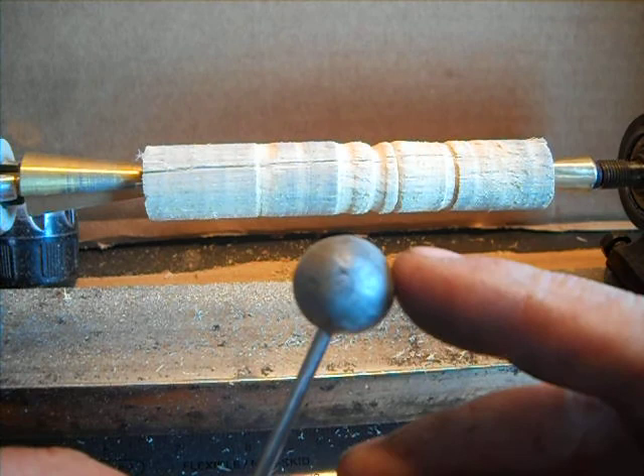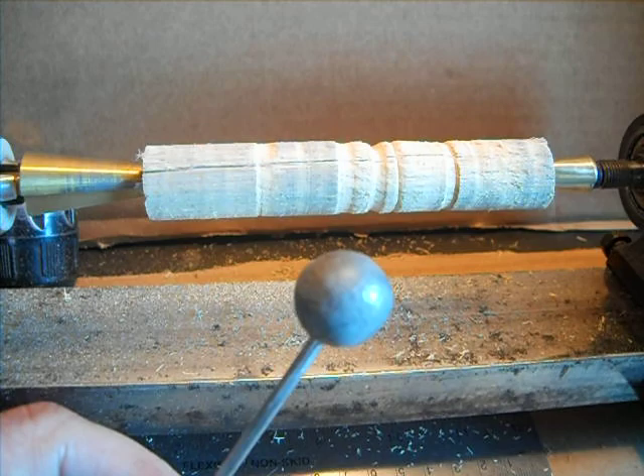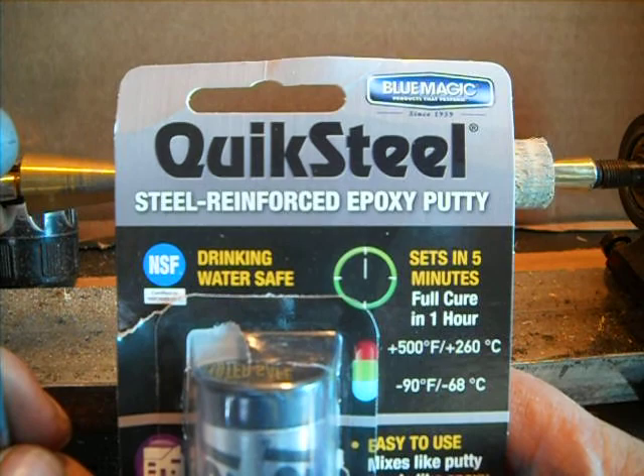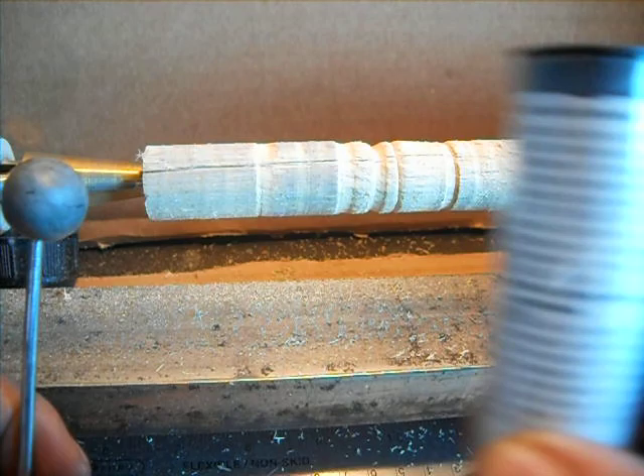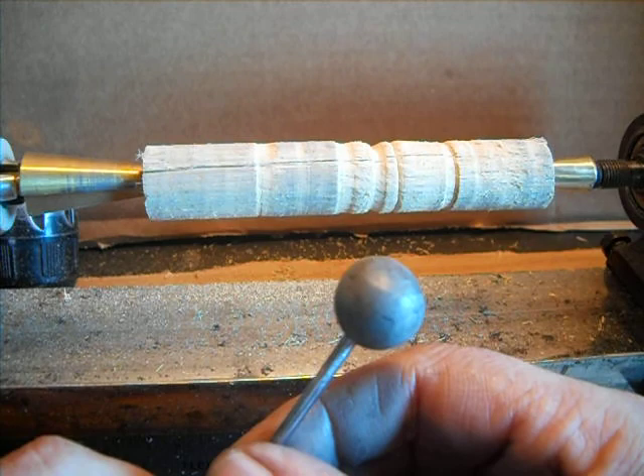Here's a little tip I'll throw in. This is that molded weld stuff — JB Weld makes it. And this is better; this is actually harder than the JB Weld. I had this other brand that I used and it seemed to be old — really hard to knead together. But the other one is the same as JB Weld. I like that quick-set better; it's a lot tougher. I've experimented with both of them.